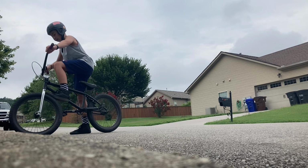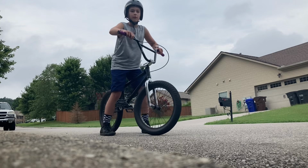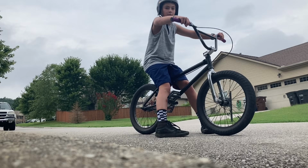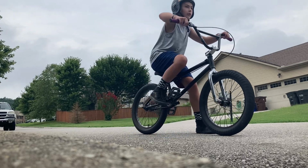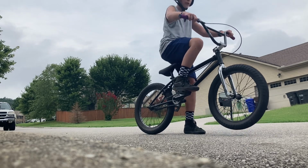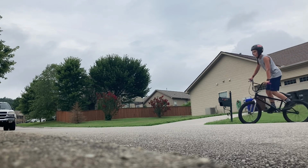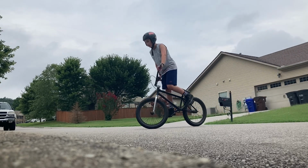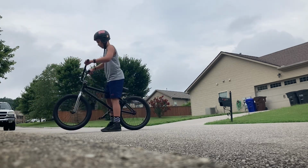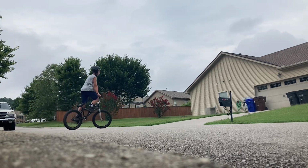You don't need to kick it or anything because that'll hurt, but make sure you do have some kind of okay biking shoes, not like Crocs or anything. Vans are pretty good, 510s are good, whatever you can get. Just don't wear sandals or anything for this trick, or whenever you're biking anytime. So what you do is you just come up, go kind of slow, get your foot, wedge it in there, and then just fakie. I didn't land it that time, but I'll try it again.